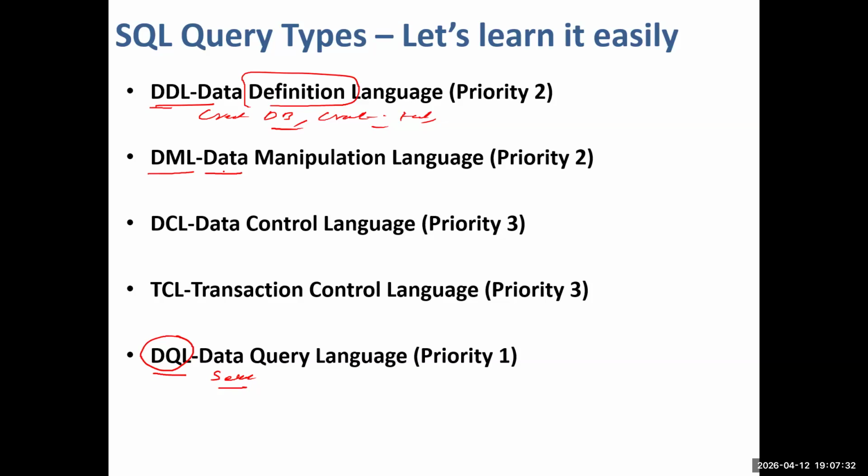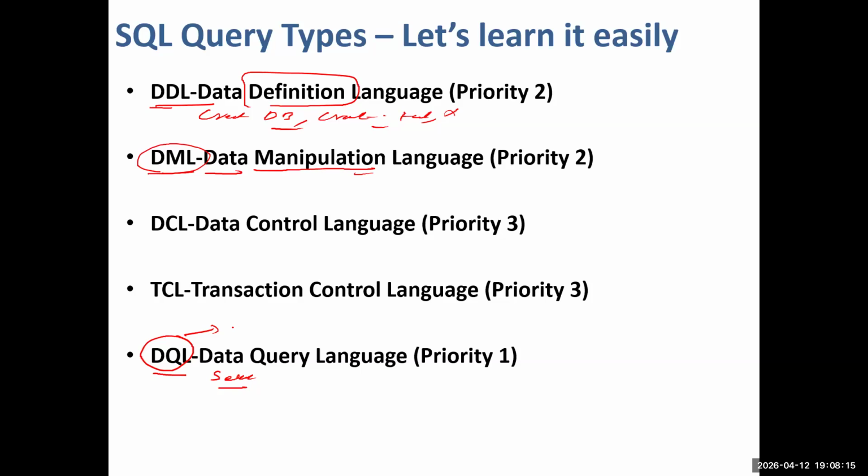DML is more about data manipulation, like inserting a new record, updating an existing record, deleting a record. Here, at record level, we are removing a record, inserting new records, modifying something, updating something. That is data manipulation: insert, update, delete, which come under the DML category. DDL is creating databases, creating a table, altering a table, adding a column, removing a column. Here, adding a row, removing a row, modifying a row, that is a DML statement.